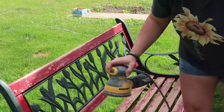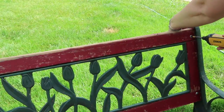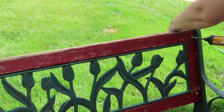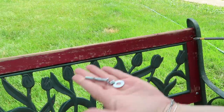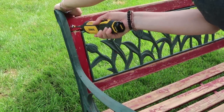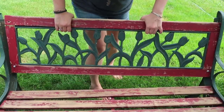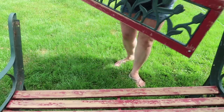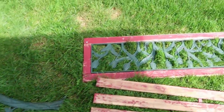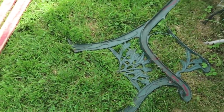So after sanding it I went ahead and took it apart. The screws were in there but they were barely holding it together — they were stripped out so bad. We used the same screws but ended up having to make new holes because there was no way; the screws just wobbled around in the hole. I thought it would be easier to paint it in pieces because the shape it was in, it looked like they had painted it all together. So there was red paint where it was supposed to be green and green where it was supposed to be red — it was just a disaster.